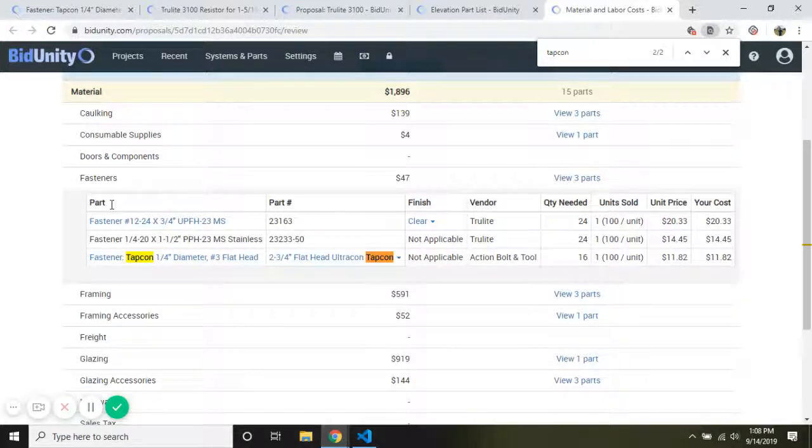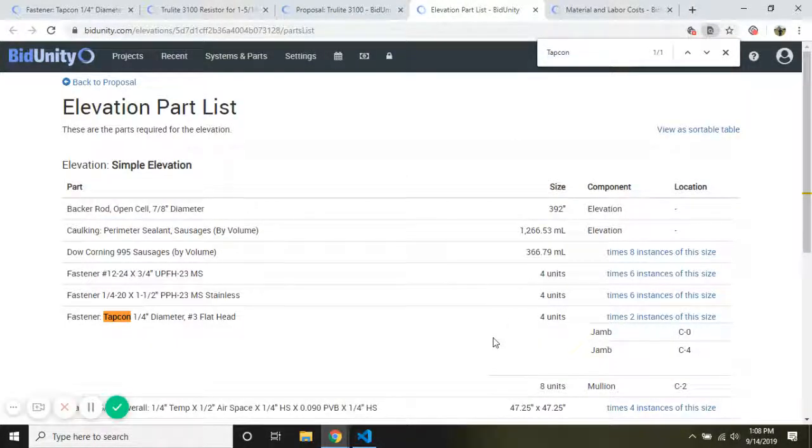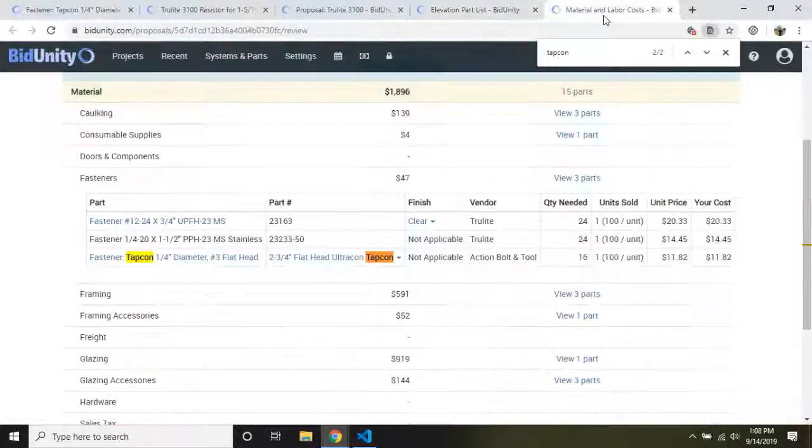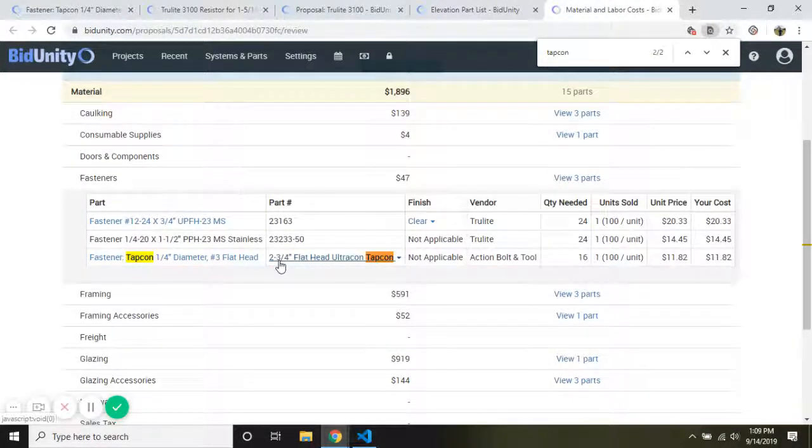So the part is configured to systems, and the part number is something that we buy. Again, the part list includes the part that is configured to the system, and we have a quantity takeoff based on that. And then when it's time to buy it, we're shopping for the part that we buy.